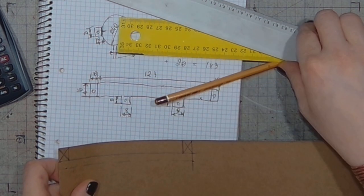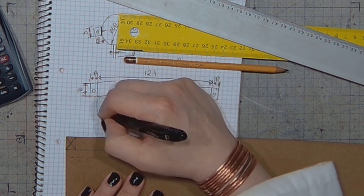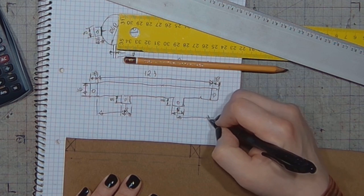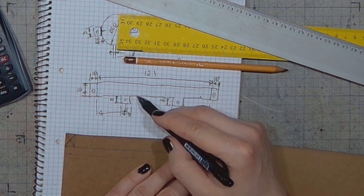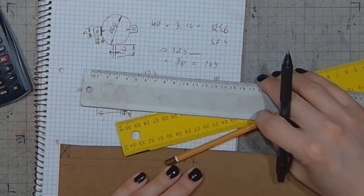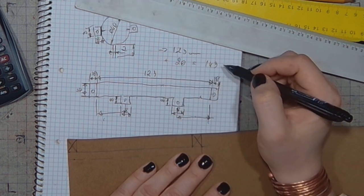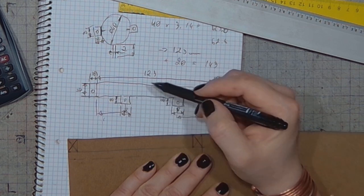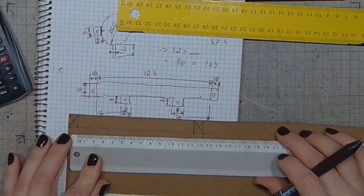So now I will have to divide. I will have to get the equal distances from here. So here, those distances summed up should be the same as this. So basically, I've got 62.8 between the holes. So I will have to get 31.4 from the line to the center and from this line to the other center. Let's make it 31.